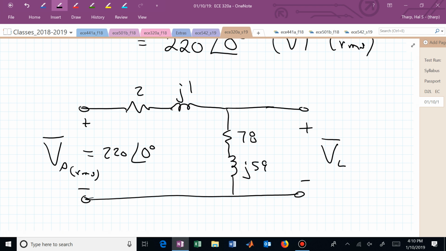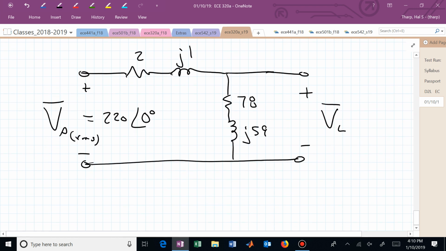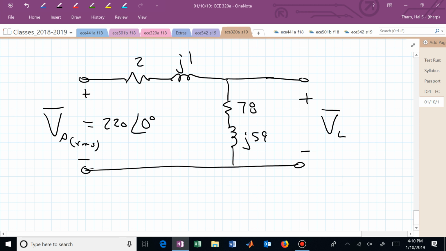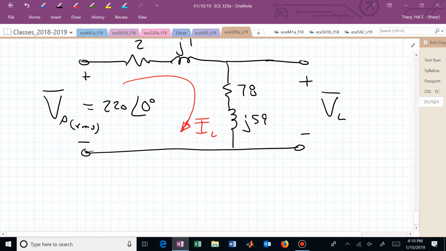And we can do that now with complex algebra. We can do what we just did. Well, if somebody now says, oh, if I knew this, and you might even say that in your interview, you might say, well, if I assume I can calculate I sub L bar, which you can do, I can now write down the equation for V sub L bar.